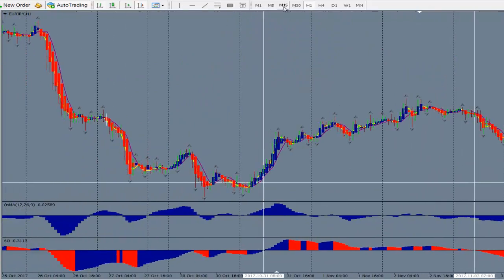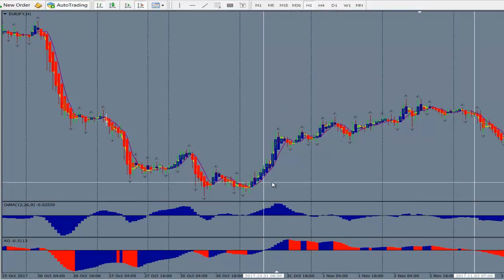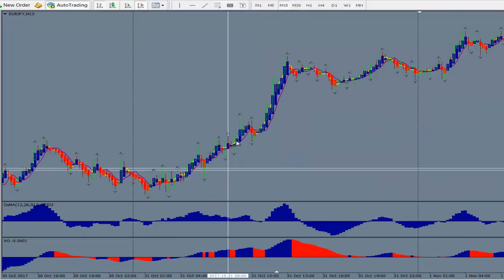Now, that's a 1-hour chart. Now I'm going to go to a 15-minute chart just to illustrate that it will say, yes, it's an agreement for that trend, or no, it's not. Well, we know that between those 2 marks, we're looking to trade long. We can see that there's a bigger trend going short, but this is the one that we're looking at right here. So the only time you take trades here is if you're going long. So we go to the 15-minute, take some trades, go in this direction.